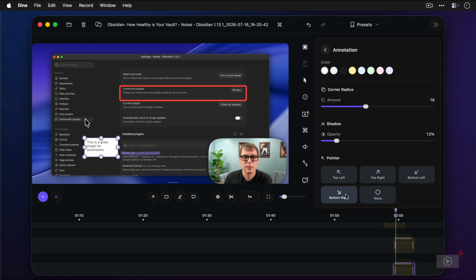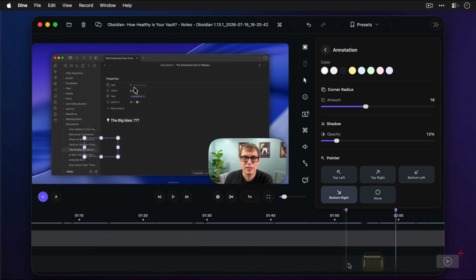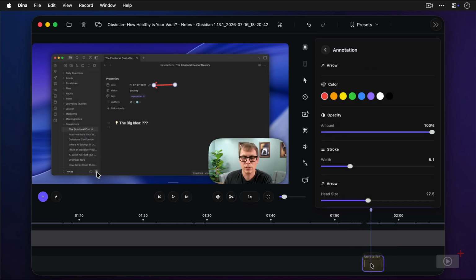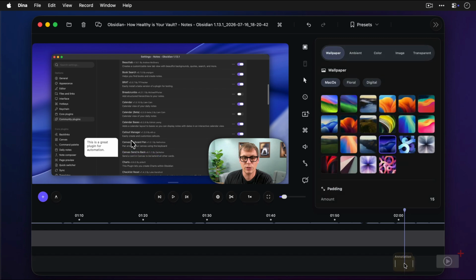Now this looks kind of sloppy, but this is a very quick demo of the different tools that you can use to annotate your video. If you're trying to record a quick explainer video for someone, these can be very handy in communicating what you want them to understand. Now I'm actually going to clean this up, so let's close the annotations bar by clicking the X over here, and I'm going to go to these individual elements in my timeline and delete these. So I'll click the first annotation here, hit the delete key, same with the second one, the third one, and the fourth one.